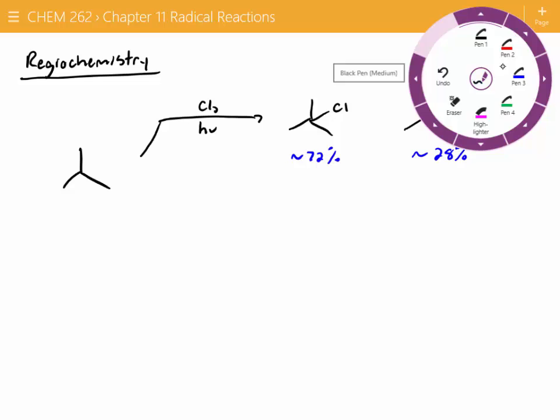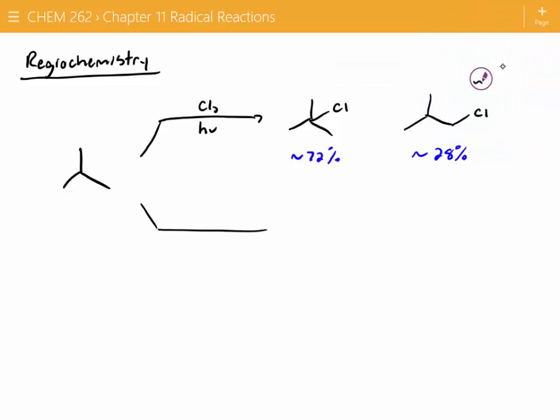But if we look at bromination, bromination is a really nice reaction. If we do this reaction with bromine and UV, we get bromine there, and we can imagine the minor product. But in this case, bromine almost exclusively adds at the more substituted position, and almost none of it adds to that less substituted position. So bromine in this case is much more regioselective than chlorine is.